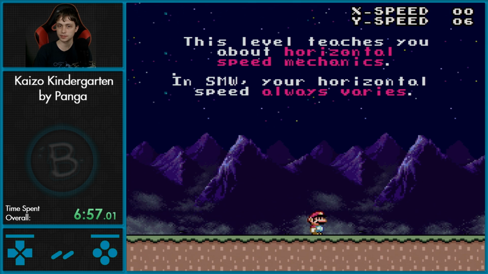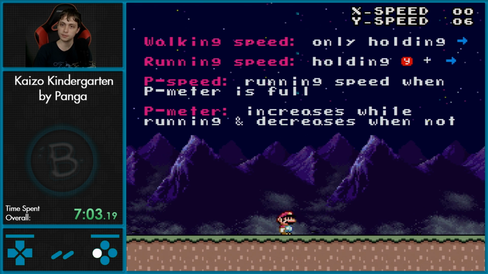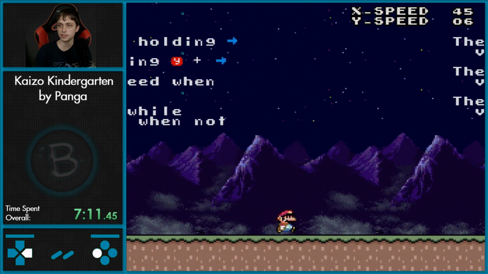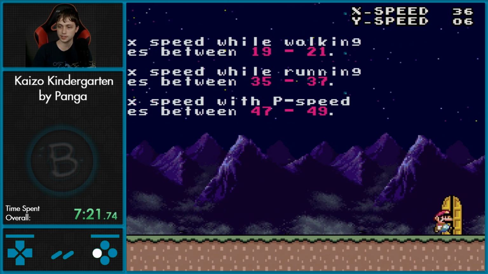In SMW, your horizontal speed always varies. Walking speed, only holding right. Running speed, holding Y and right. P-speed, running speed when P-meter is full. P-meter increases while running and decreases when not. The max speed while walking is between 19 and 21. The max speed while running is between 35 and 37. The max speed with P-speed is between 47 and 49.